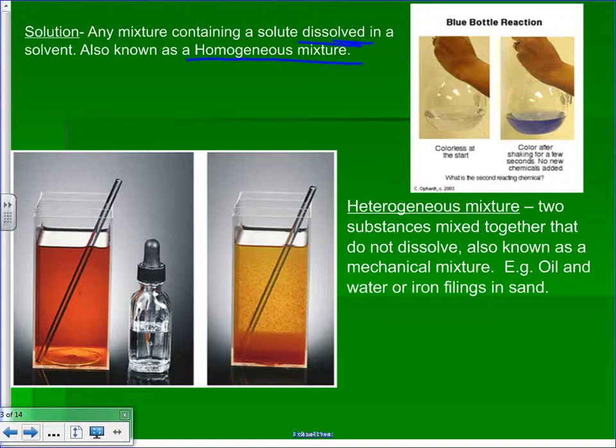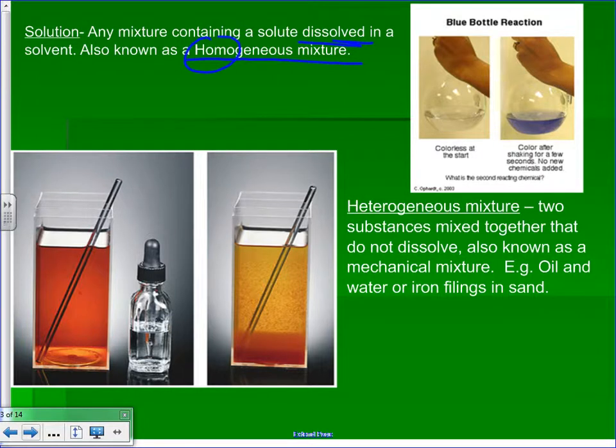If I get something to dissolve in something else, can I still separate them? Yeah, but not with a filter. I can't take salt water, pour it through a filter, and have it catch the salt. That's not going to happen. The salt's going to go right through. It's dissolved in the water. But could I boil the water off? Yeah, then I'd be left with the salt. That's how distillation works.